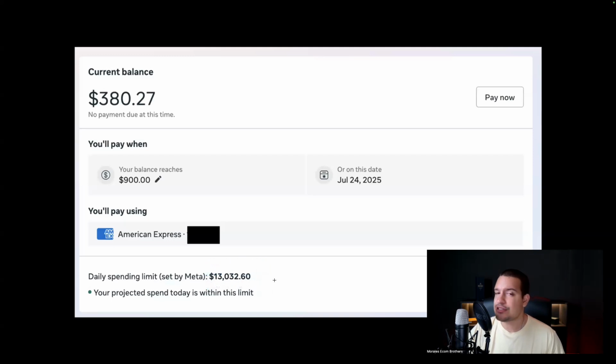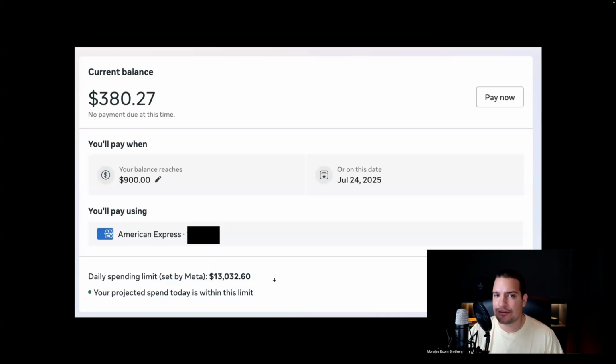But that's not all. The second thing is the flag, the restriction. Every time you get a flag on your account, let's say you put something like 50% off today only, you publish it, you have a lot of ads, and you see on a lot of them it says, oh, business practice not allowed, business practice not allowed.